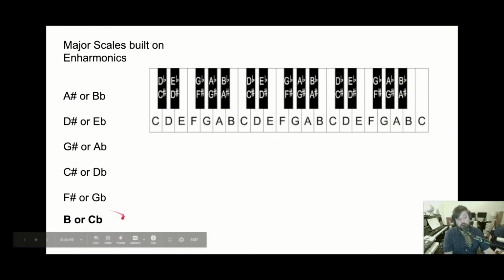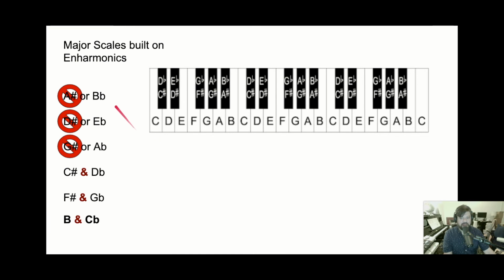And we also looked at one example right here where we called it B or C flat, right? So we even looked at one enharmonic equivalence that wasn't even a black key, right? So you got to remember that when we're doing our final count. How many major scales are there? So here we had 1, 2, 3, 4, 5, and this guy.